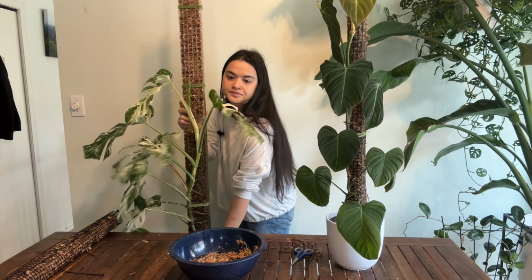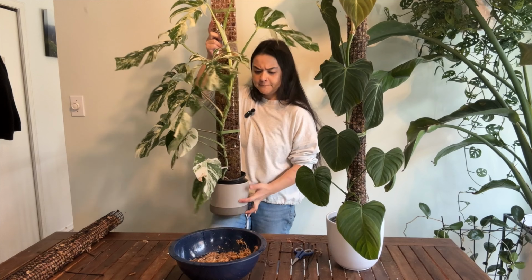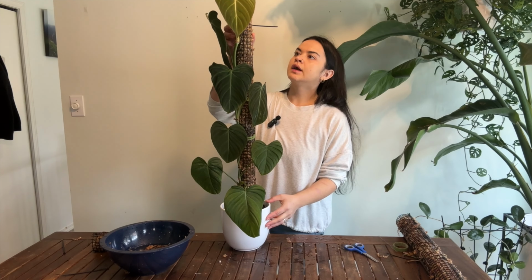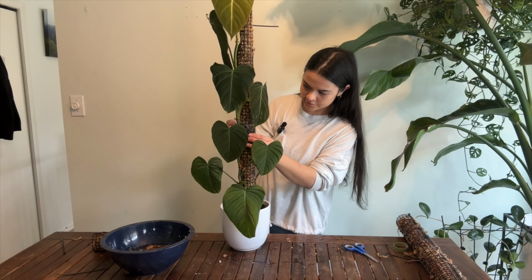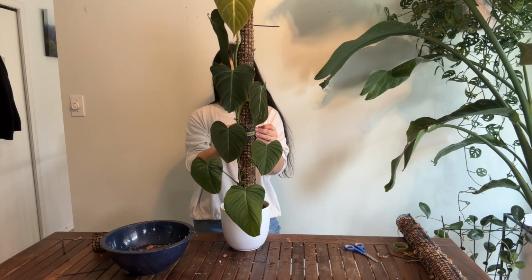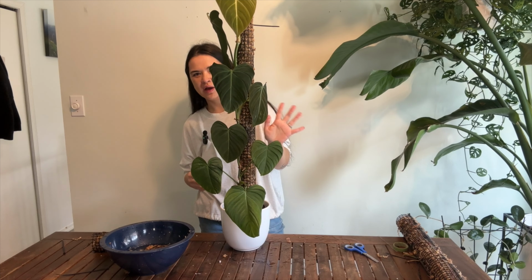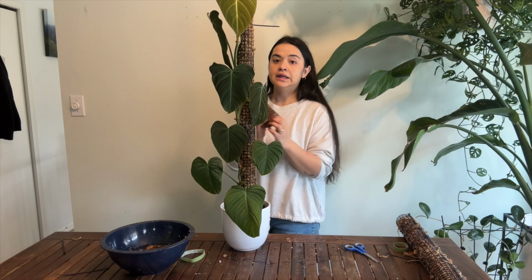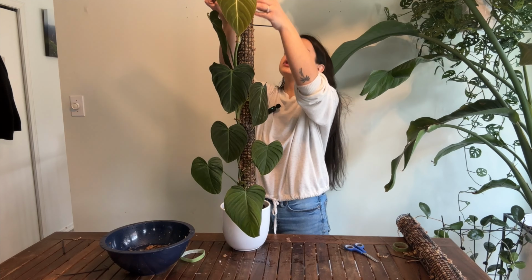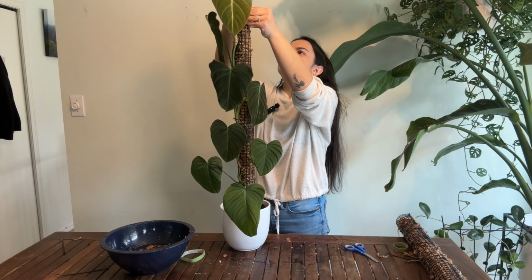All right. Okay, for this guy, I'm just going to do a small extension because this is already a kind of choppy DIY moss pole. That's the thing with these DIY ones, they're not 100% sturdy. So I'm just going to add a small extension onto the top just to give it a little extra room to grow.